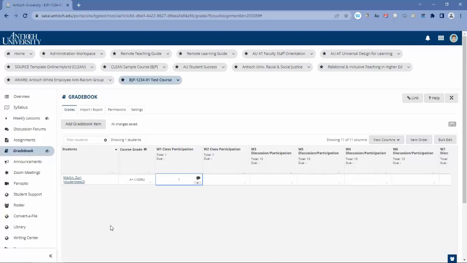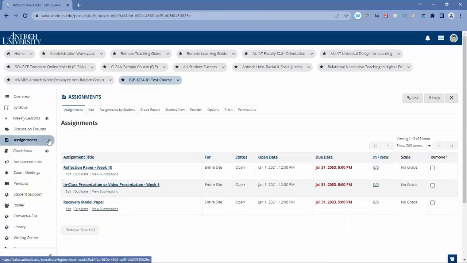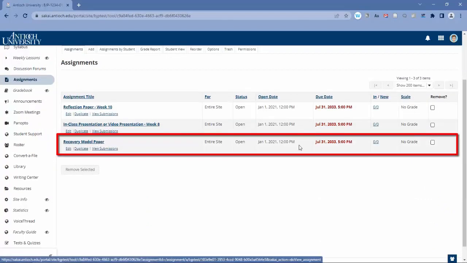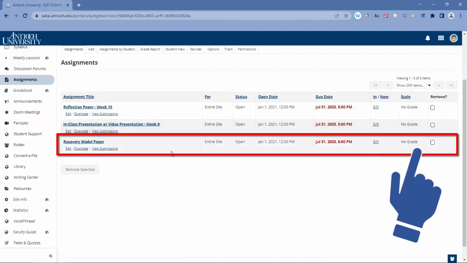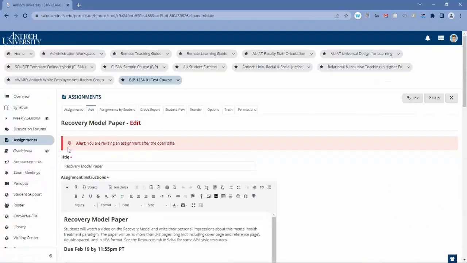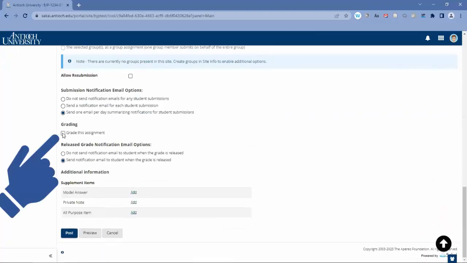I'll show you an assignment and how to grade that out of 1 to 0 as well. So down here, I have a recovery model paper assignment, and it's set up for no grade at this time. If we edit it and scroll down about 2/3 of the way to the grading section, you can see that we can choose to grade this assignment.